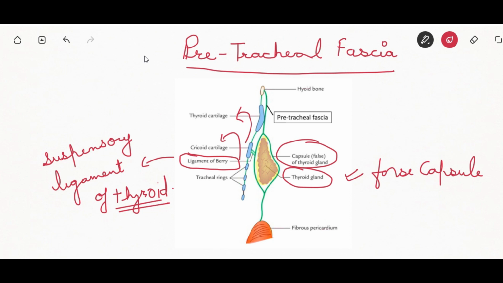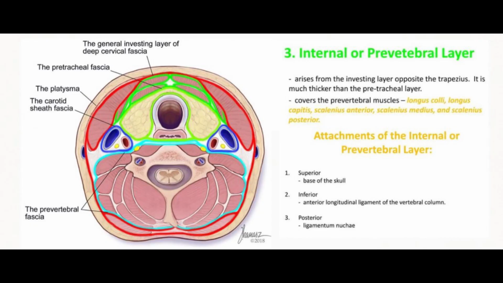Prevertebral fascia. It is one of the laminae of the deep cervical fascia that arises deep to the sternocleidomastoid muscle. It lies in front of the cervical vertebrae and the muscles in front of them. Horizontally, it forms the floor of the posterior triangle and extends up to the axilla as the axillary sheath, enclosing the axillary vessels. Vertically, it extends from the skull base up to the fourth thoracic vertebra.